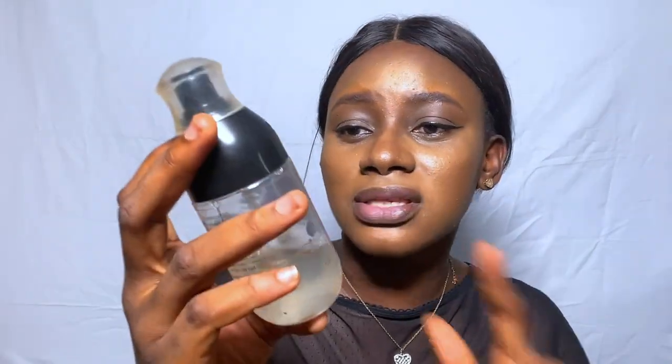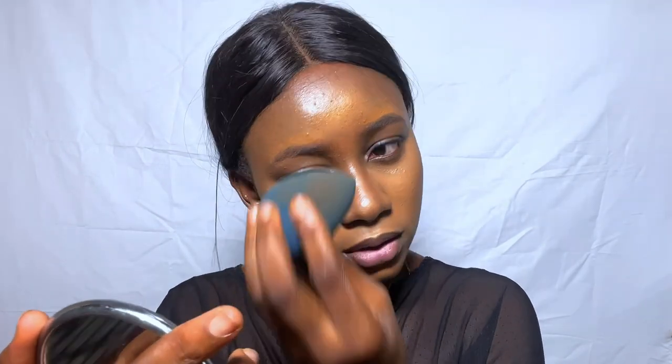Now, this is the Kiss Beauty Bear With Me 3-in-1 spray. It's a primer. It primes, it sets, and it refreshes. Now I'm going to set all of that in. After using your setting spray, you go in with your blending sponge and just dab everything in. Lightly.